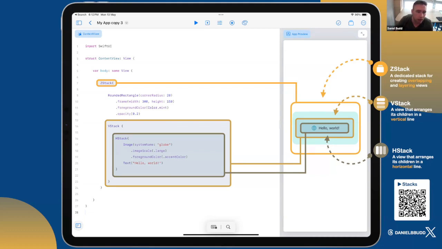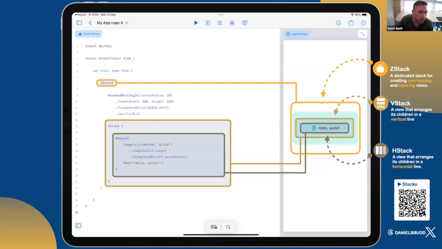You can see here I have my little icon and my word sit next to each other within an H stack. I have those laid in a vertical stack, and I could have multiple H stacks underneath that. Then I have a Z stack, which allows me to create that nice shape that sits behind those different labels. So those are the main building blocks of what we're going to do.